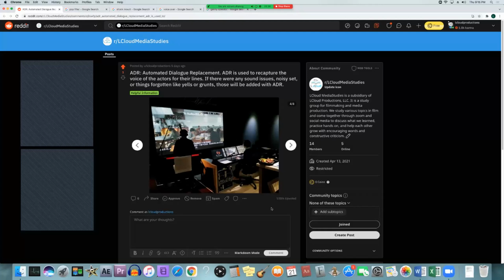But this is one of the reasons you want room tone: when you're recording this ADR and it's not in the same room, you can put the original room tone underneath the audio layer so that it sounds like it's coming from the same place. It helps it to blend a lot easier, without weird cuts from a little bit of a buzz when you're in a kitchen to sounding like something else when you're in a small closet. The buzz isn't going to be there, so it's not going to sound the same. You want it to sound similar to how it did on set. So putting a room tone underneath from the original takes is always good if you're trying to blend the audio together.